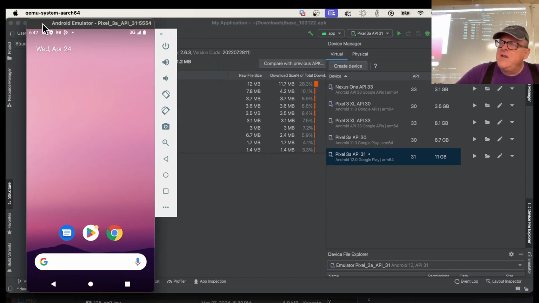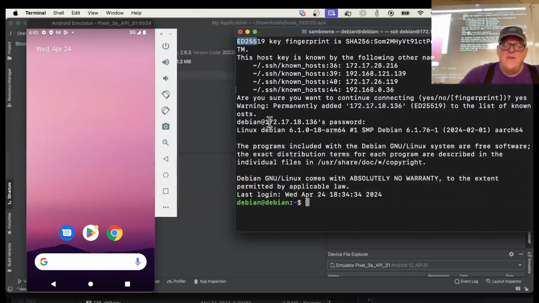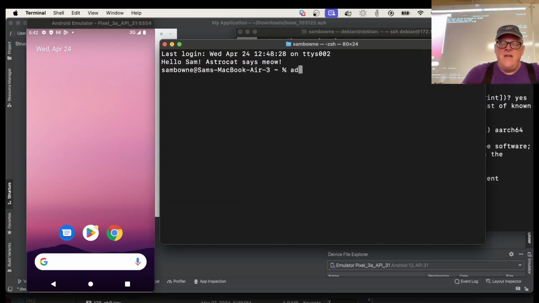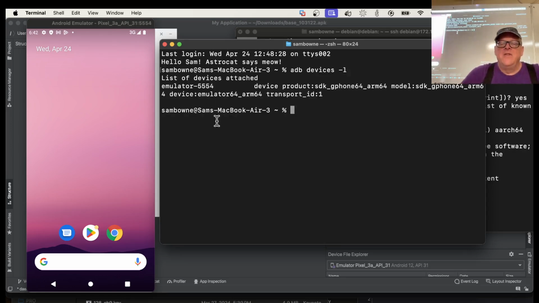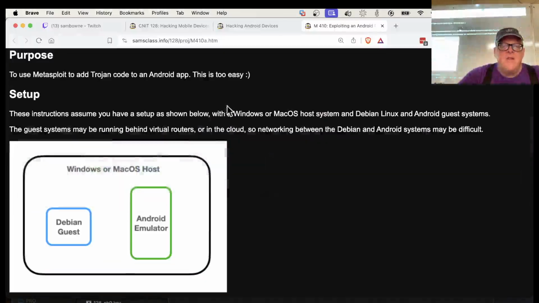Now, I could connect to my phone by ADB directly from Linux, I suppose. But I'm used to doing it from the Mac itself, and I think I'm going to continue to do it that way. Doing it from the host is easier. Then it wouldn't matter what kind of networking you have. So right here, this is the Linux machine, and here's the Mac host, so I can do adb devices -l, and I'll see it there. There's an emulator on there. So if you go to the project, now I've got my setup.